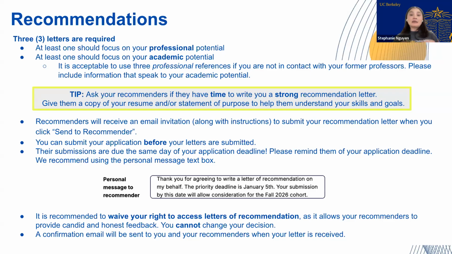And it is acceptable to use all professional references in lieu of an academic letter if you're no longer in contact with your professors. The way to go about this is having them observe your skill sets or projects that you've been a part of, because those can be indicators of your graduate school preparation.